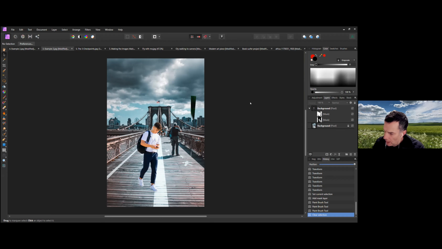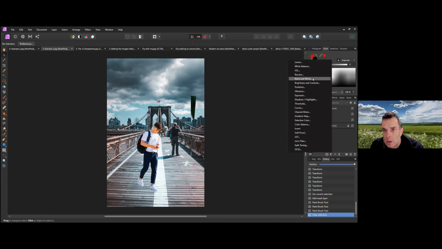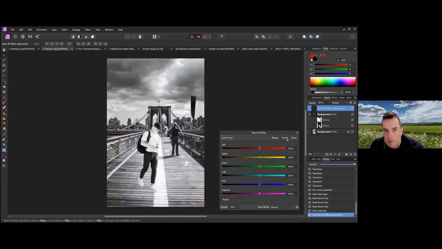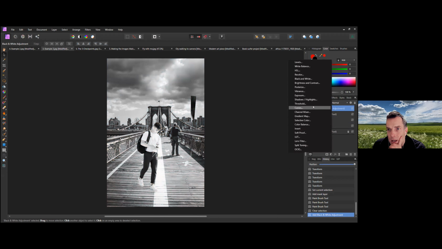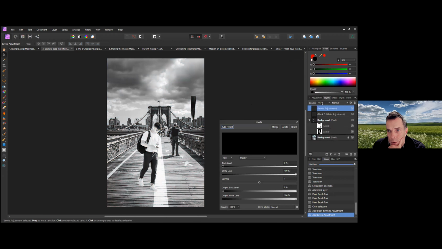But the color's not quite right with him. So we're going to add a black and white layer, because that's just going to give us a check to see what stands out and what we need to do. Then I'm going to apply a levels adjustment, but only to my man.